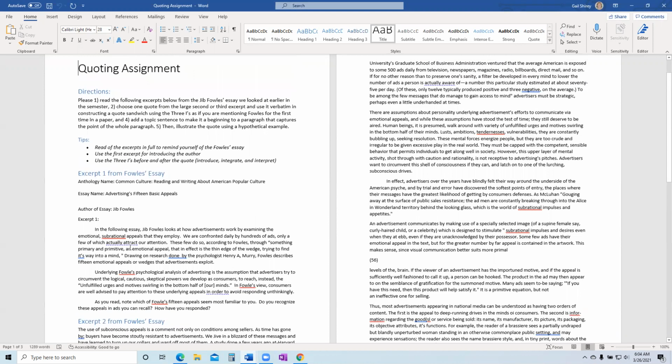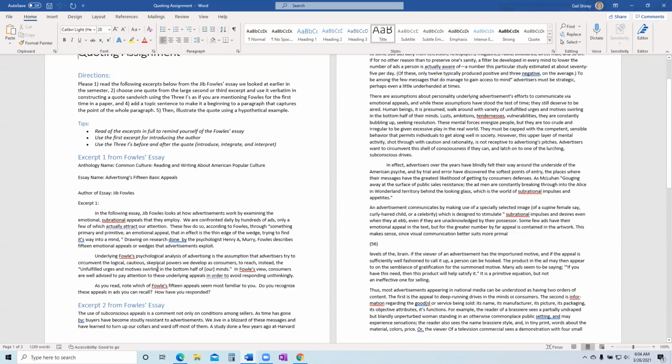Now, why did we give you excerpt 1? Well, we gave you this one to kind of provide you with some background information so you can use that when you are mentioning files. Remember, you have to introduce the author, kind of address credibility. So if you are not familiar with the 3 I's or the quote sandwich, make sure you go back and review those in resources. But let's come back to topic.